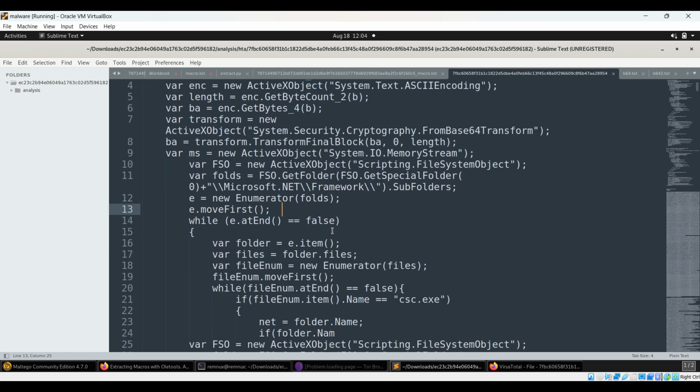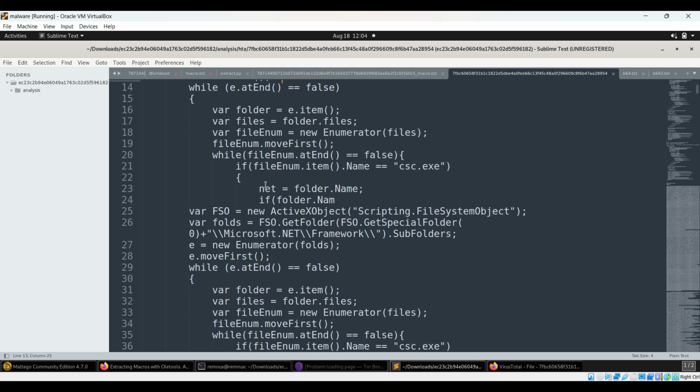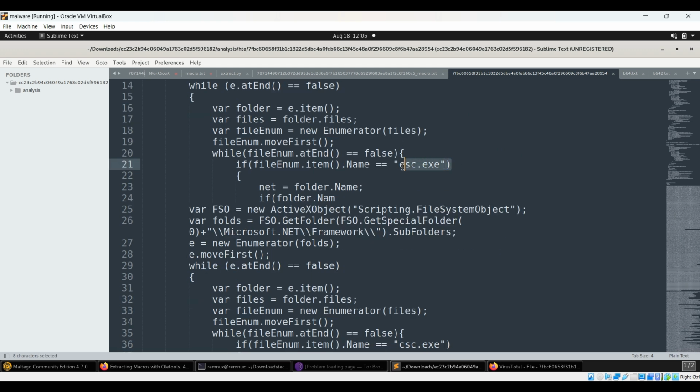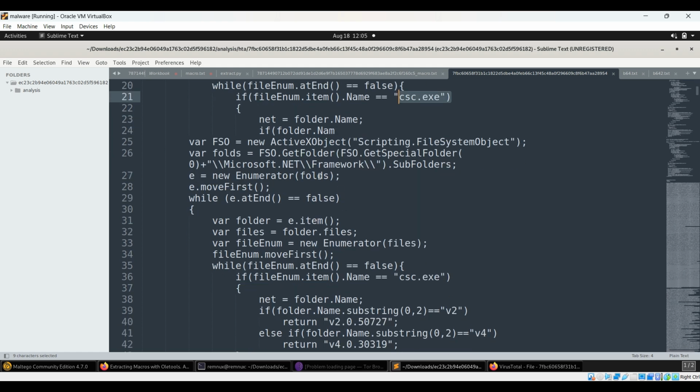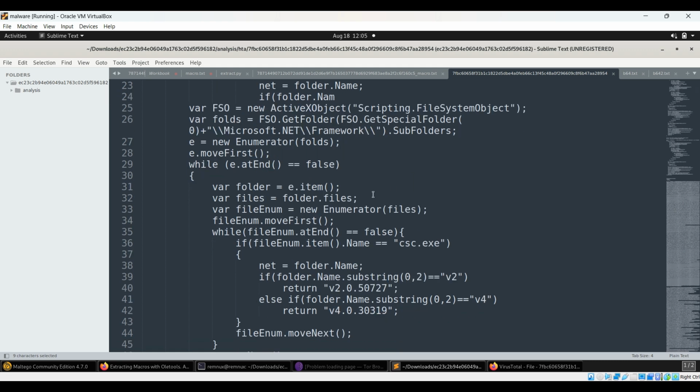Scrolling down, we will see some interesting things like csc.exe. So maybe it is looking for an exe file. What else can we see? It is using the Microsoft.NET framework, so it is looking for something within this folder, for the folders present within it.